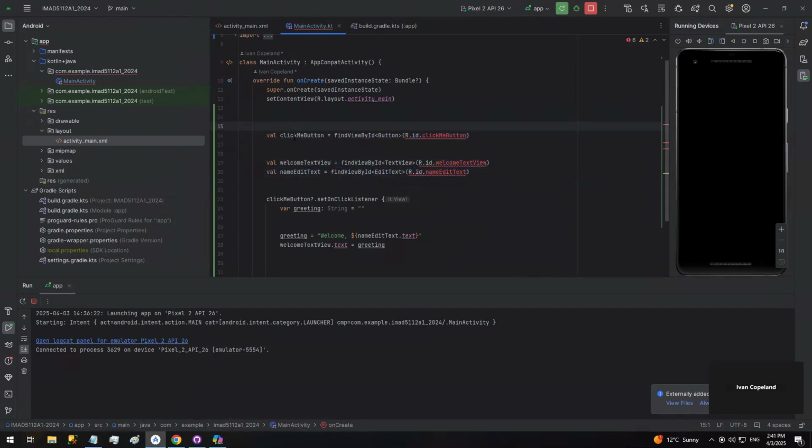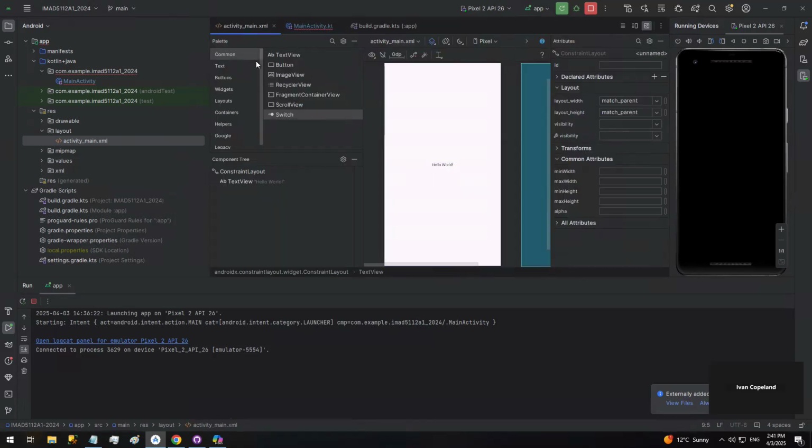We've created handles for these components. But if those components don't exist, then it'll be red because they don't exist. Unresolved reference: there's no component with that name. It's looking for a button component with this as an ID. It doesn't exist.